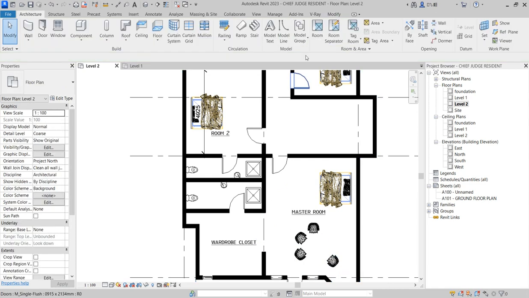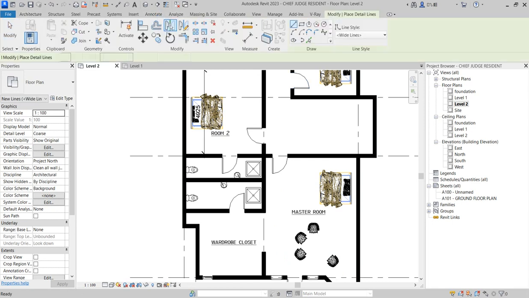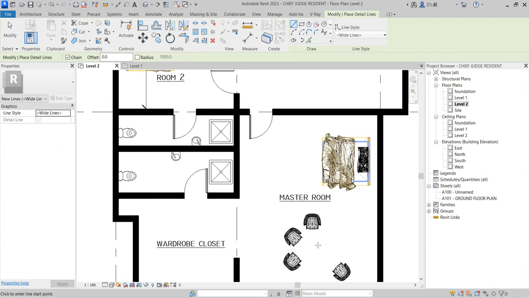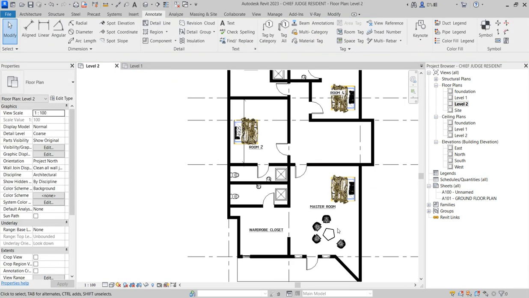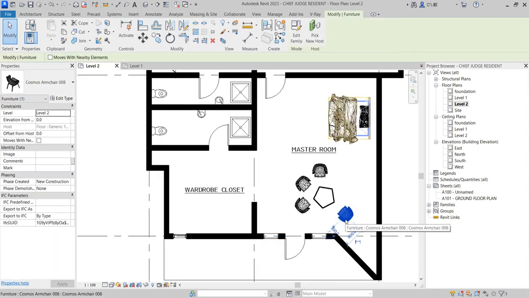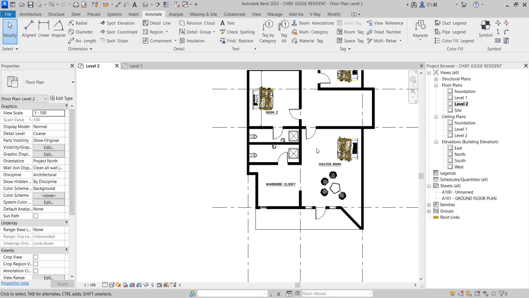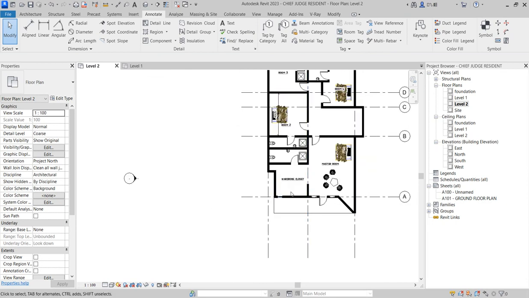So after then you change use annotation and create something like a table between them. So I'm going to use an inscribed polygon. So to my polygon, I'm using 5 side polygon. So I'm going to click like that, and then let it flow like this. So that is it. So we use that as an entertaining side for the master room. So whatever places in there have a lot of things to do.